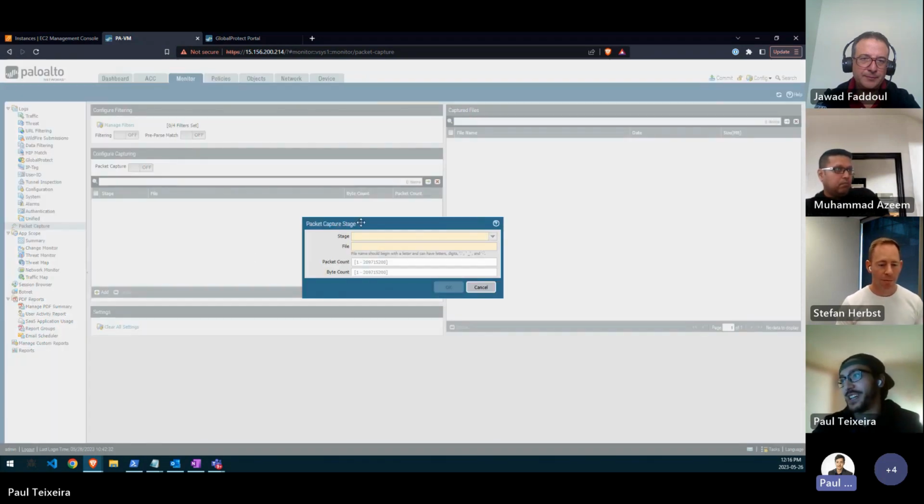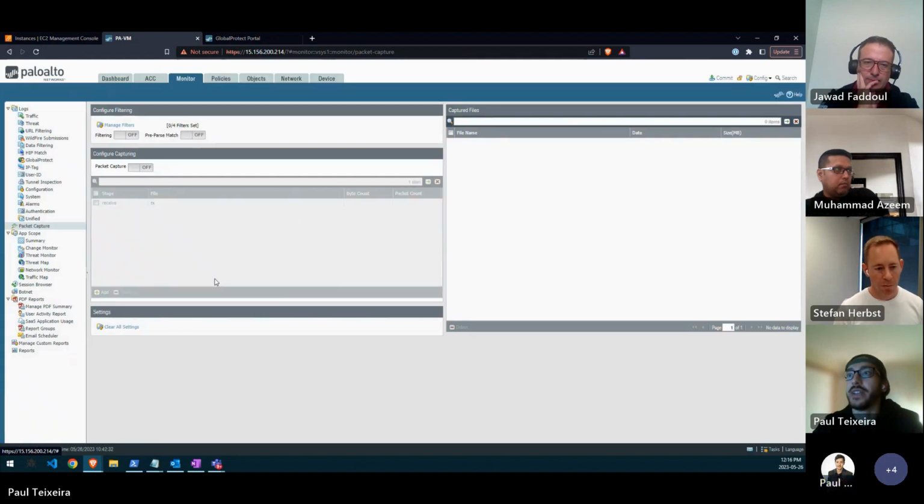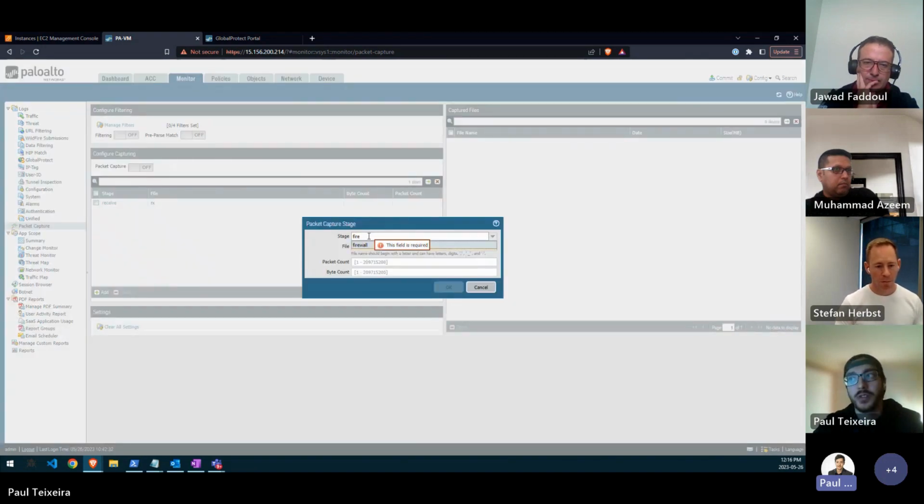So what is the bare minimum to get a packet capture going? You have to apply stages. So when the packet goes through the firewall, it goes through multiple different stages. Those stages are receive, for when the packet hits the original interface. And typically I call that RX. Then it's inside the firewall, which is called the firewall stage. This includes things like loopback interfaces and some other internal logic that might occur. I typically call that FW for the firewall stage. And then you also have the transmit stage, which is when you're sending a packet out or you're egressing the interface from the Palo. And I typically call that TX or transmit.